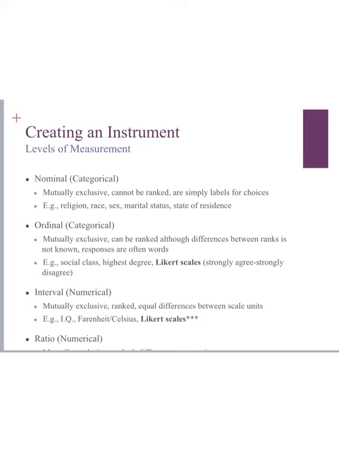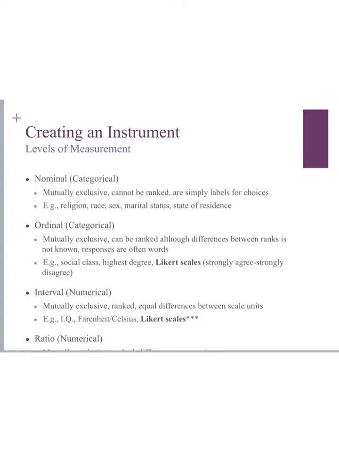So nominal data is categorical data that cannot be ranked, where there is no inherent hierarchy or value to the choices. And typically, they are also mutually exclusive. For example, with marital status, there are different categories. It could have single, divorced, married, remarried, widowed. Those categories cannot be ranked. There's no inherent value to them. And they may be mutually exclusive, but they may not be.